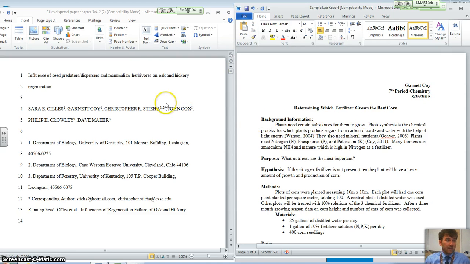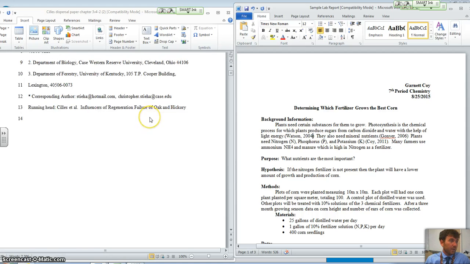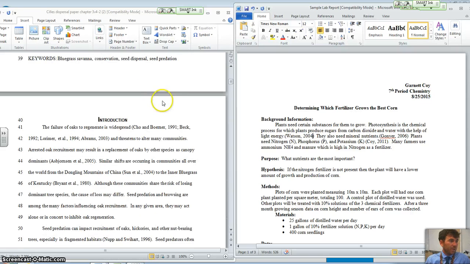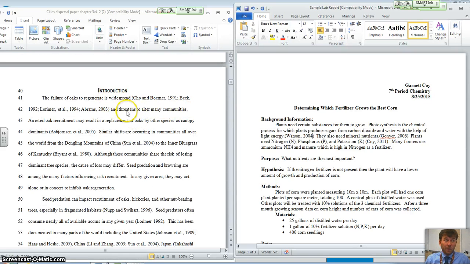So in the professional lab report, if you come down here, we won't have an abstract, so don't worry about that. Once you get down into their introduction or their kind of background information, you can see it's just riddled with in-text citations of all the previous researchers. This is why this is commonly called a literature review, because they're reviewing other literature that's been published. So background information, facts and stuff that people already knew, and this is where you're going to be doing your research and citing any of your sources.